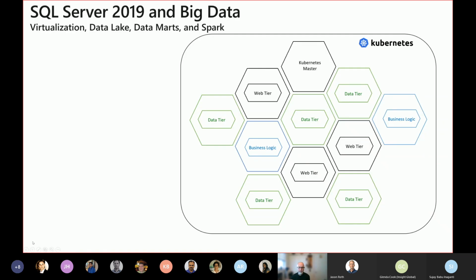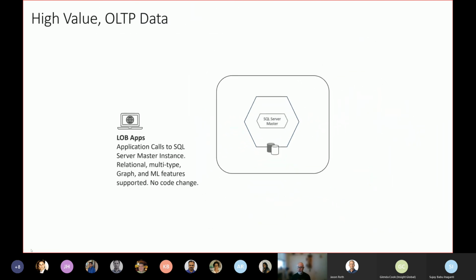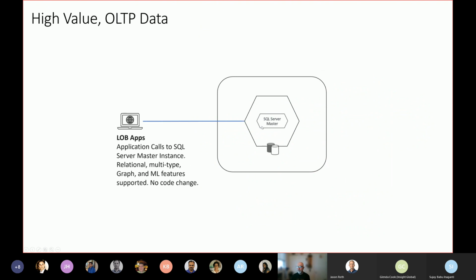All right. Do you remember this? This is simply the diagram I had from before with different colors. We got our Kubernetes master. Remember, we had a web-based application, and then we had a business logic tier, and then we had a data tier. We sort of have our multi-tier application. So this is the way Kubernetes works today for thousands of companies around the world. Well, it's open source. And so we said, you know what we could do? We could actually take that same construct. The first thing we could do is we can simply install SQL Server inside this cluster of Kubernetes, and we can run it as if it's SQL Server.